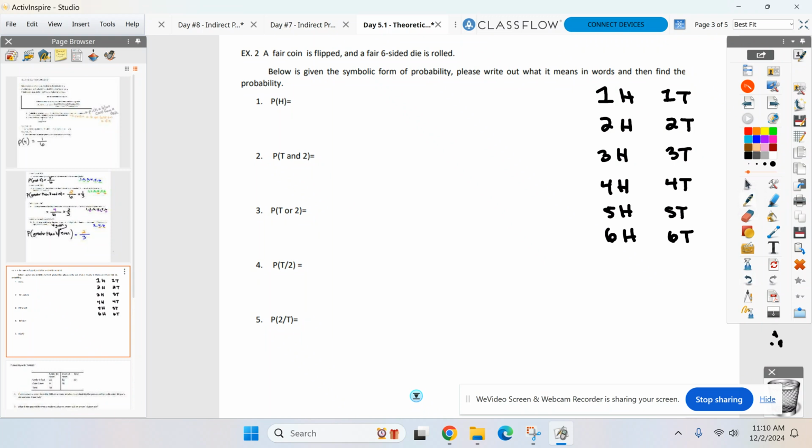First thing I want you to do is read the notation to me, and I want it written out in words. So what does P(H) mean? What am I looking for? Probability of heads, yep. I want it written out so you understand what the notation means. And we said there's 12 possible outcomes, right? How many involve heads? Count them out. Take your time. 6. 1, 2, 3, 4, 5, 6 out of 12.